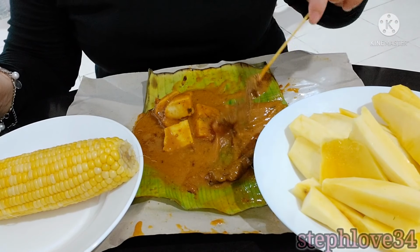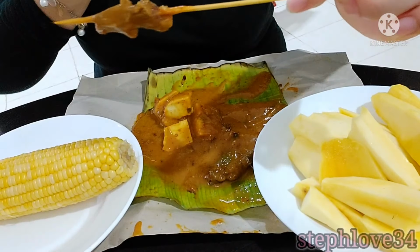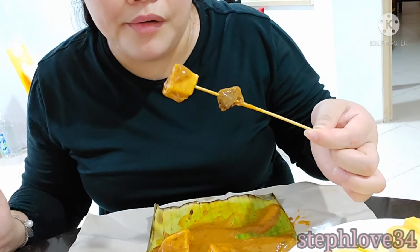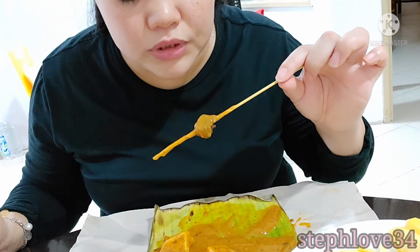It's satay, guys. This is the beef. Taste it in the oven. Very soft. Together with the rice. This one is the rice, guys. They boiled it with a lot of water and then it's very soft. The sauce is spicy and a little bit sweet and salty.